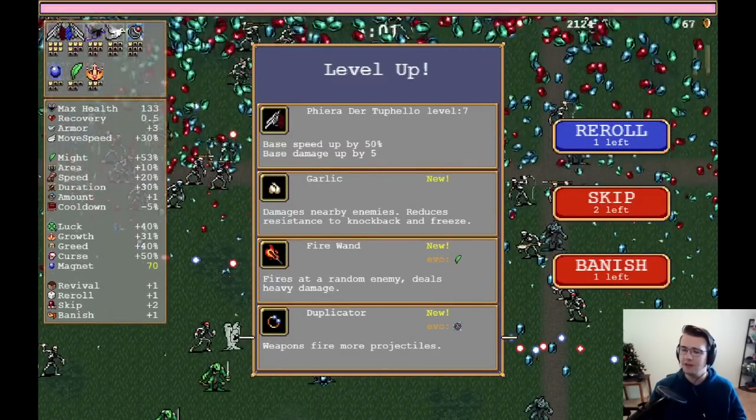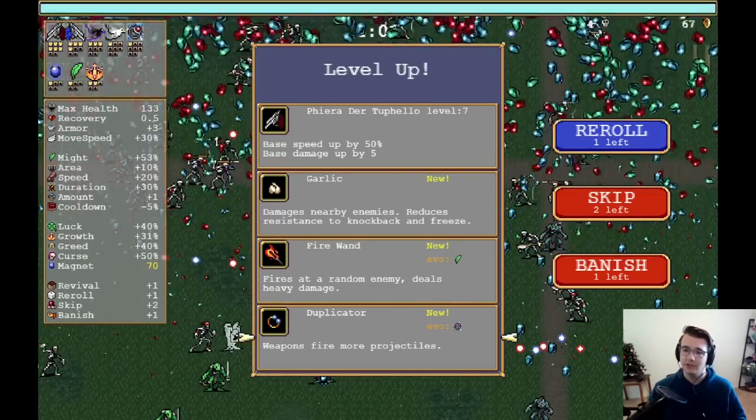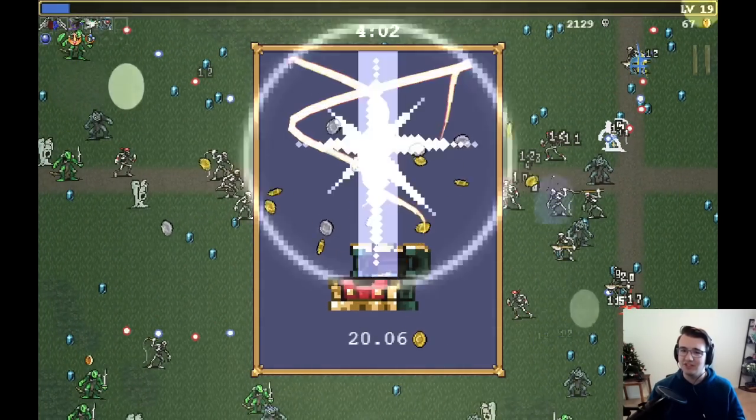And look at this. I got duplicator. You can see it evolves the lightning ring. So I'll gladly take that. And it's just duplicator.